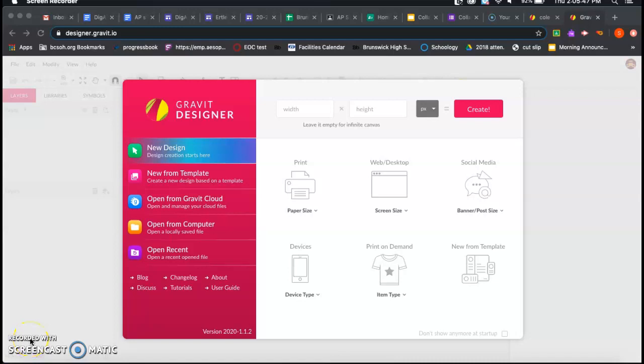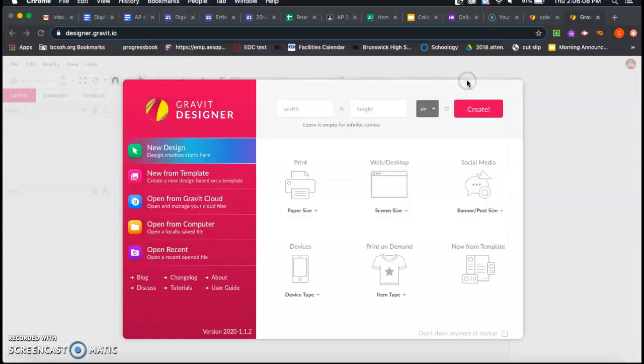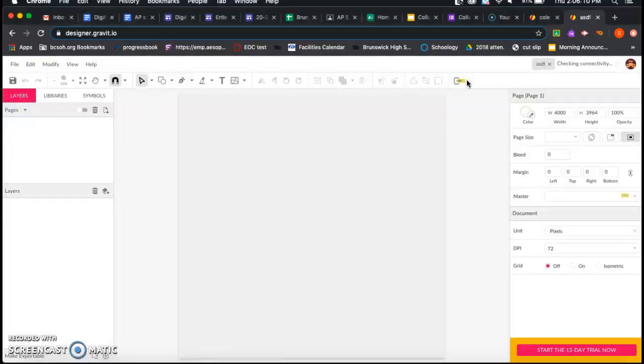In this video, we're going to get started putting together a practice portrait. So you're going to need to open the example image. And to do that on Gravit Designer, you're going to go to Open from Computer and then find wherever you downloaded your image. It might be in Drive since you're working on your Chromebooks instead of the MacBook. But you're going to open up that picture of the boy there.